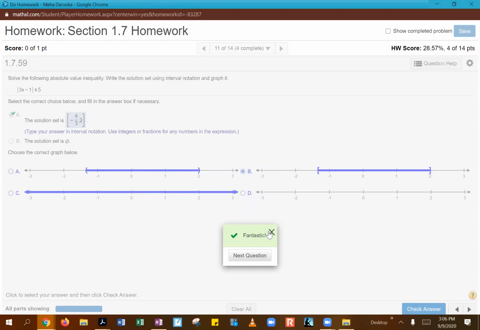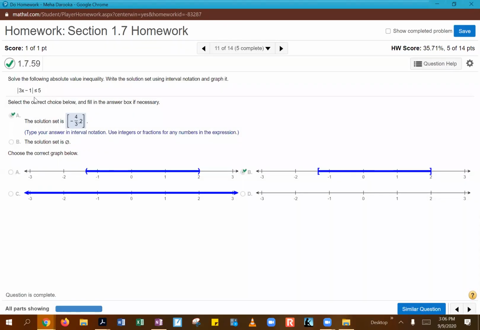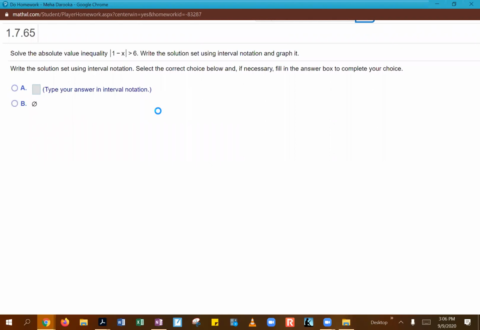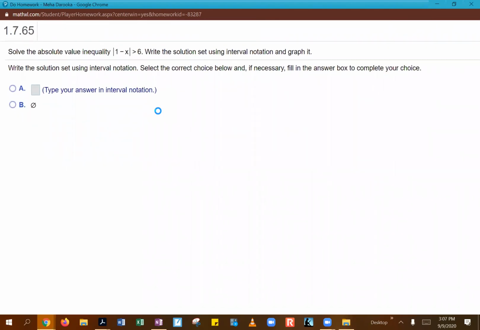So this was using the less than or equal to symbol with our absolute value inequality. Now, what if we used the greater than or greater than or equal to symbol? So remember, when it's greater than, that means you are always going to end up with an "or" inequality. So you cannot do this as a three-part inequality. Just set it up as 1 minus x greater than 6. So same as it's given to you in the problem, just without the absolute value symbol.